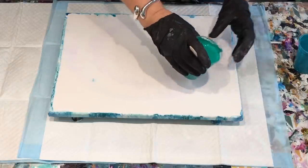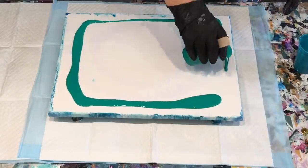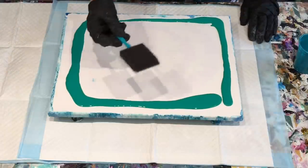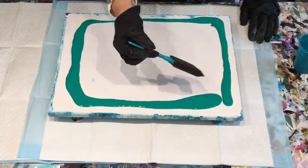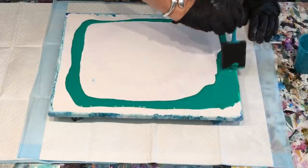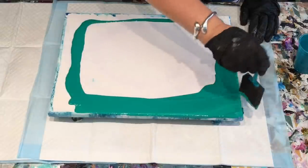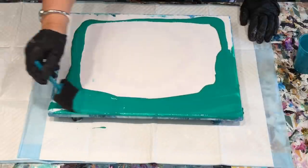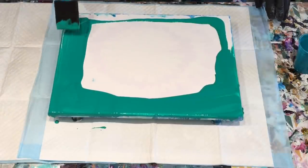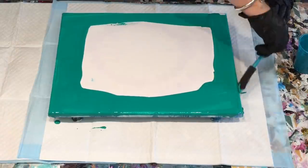So this is Viridian Green and I'm going to have this on the very edges. I'm not thinking — I should have done my other colour first. But anyway, I'm using a soft sponge brush. These are nice when you just want to coat your canvas, or even if you haven't mixed paints up with pouring medium — they're just acrylics. These are really nice spreaders or blenders of your colours.